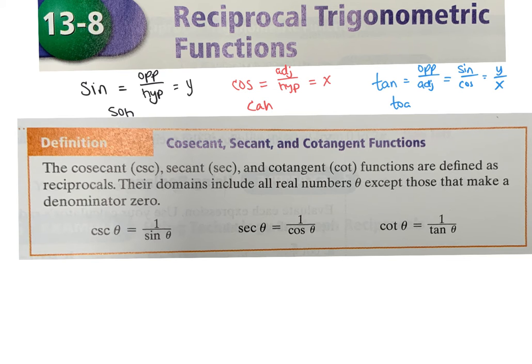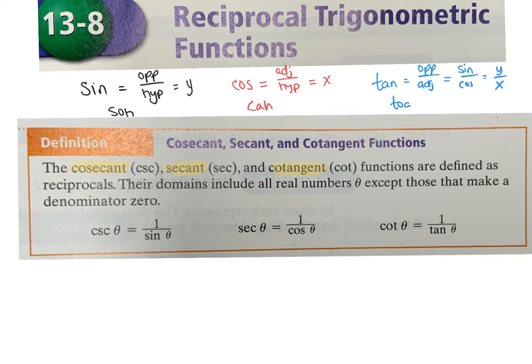So now we're going to deal with what are called the reciprocal functions of those. Reciprocal meaning you flip it, or you put 1 over. If I wanted the reciprocal of 2, I would make it 1 over 2, which is exactly what you're doing with fractions. 1 over the fraction, you just end up flipping it. And so now we're going to study three more functions: the cosecant function, the secant function, and the cotangent function.